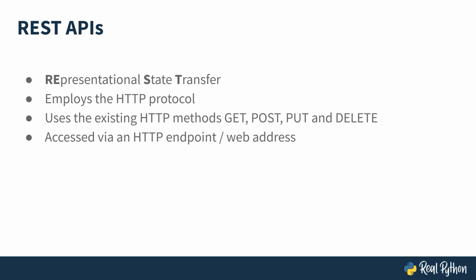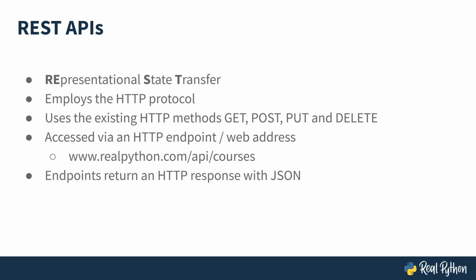A REST API is accessed using an HTTP endpoint, conceptually a web address. You are viewing this course on a page hosted on www.realpython.com, followed by a path corresponding to the course in question. A REST API does the same thing. So if RealPython hosted a REST API with a list of available courses, it might be accessible at www.realpython.com/api/courses. But this would not return HTML to be rendered in a browser. It would return plain text, a JSON document, that could then be consumed by another application. Again, familiarity with JSON is assumed as a prerequisite to follow along.